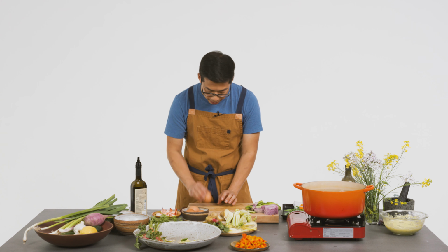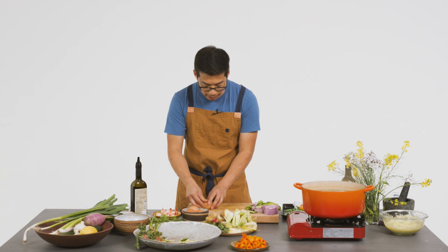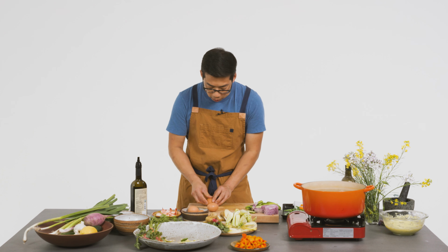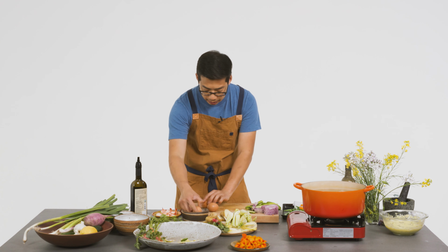So how I crack eggs is I start to tap, and then I kind of crack the eggs, and it just makes as many cracks as possible, which allows you to remove the shell in like, you know, 1 or 2 peels, and it makes it really nice.